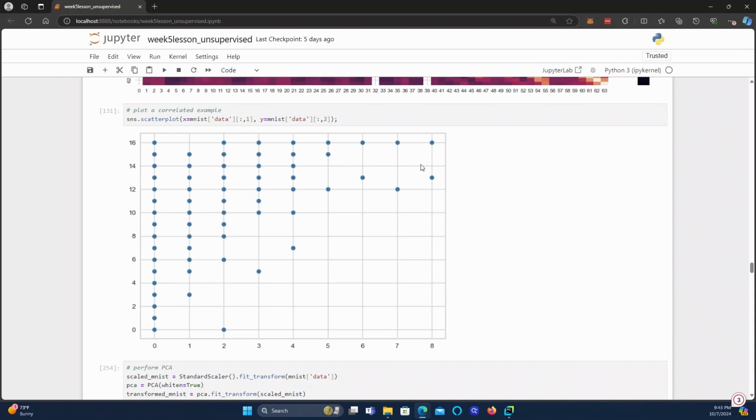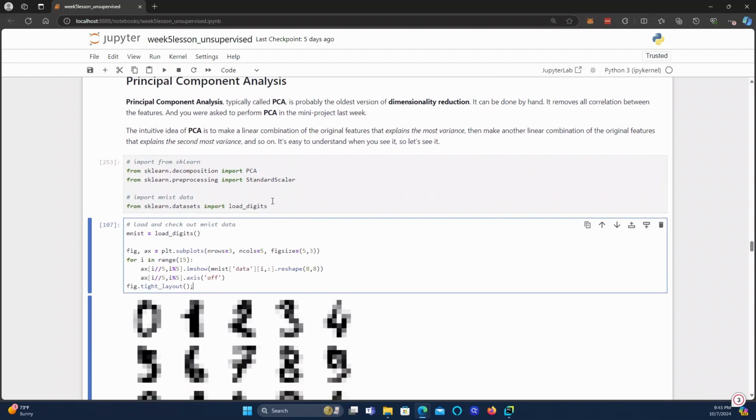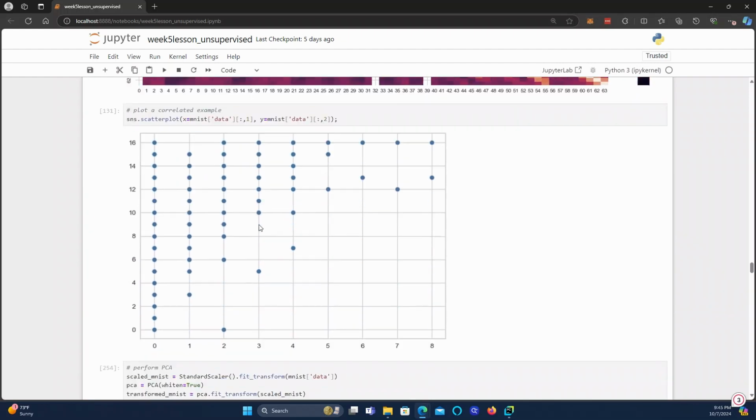And you can see there's something going on here, right? It doesn't look like a random jumble. For sure it doesn't look like a random jumble. It looks like there is some kind of relationship, possibly not a linear one, but some kind of relationship. And importantly, a lot of these data points are actually on top of one another. I don't know how big the data set is exactly, but it's thousands and thousands of dots, and this is not thousands of dots. So a lot of these dots are on top of one another.